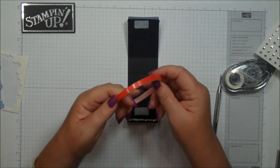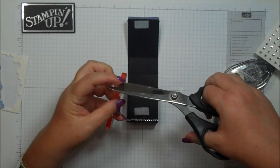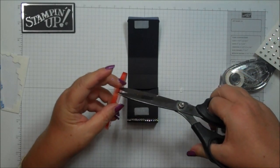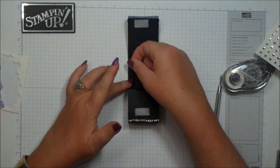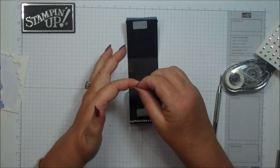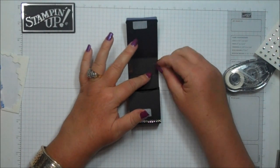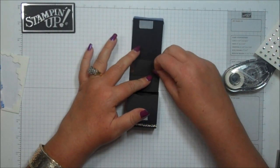Okay, so then I'm going to take some more sticky strip, and I'm just going to cut 2 tiny pieces. I'm going to put them along the edge here. This is going to hold the ribbon for the handle. Peel that off.